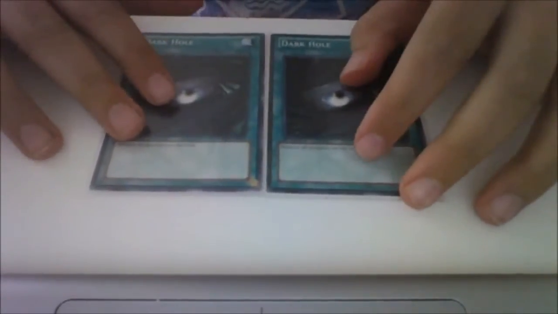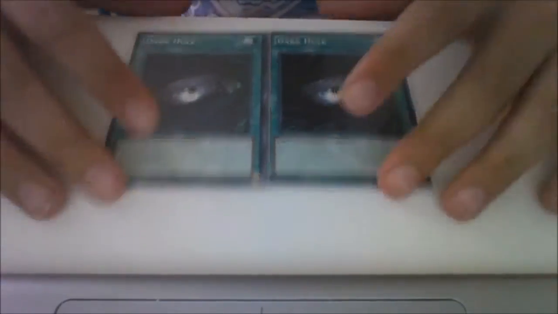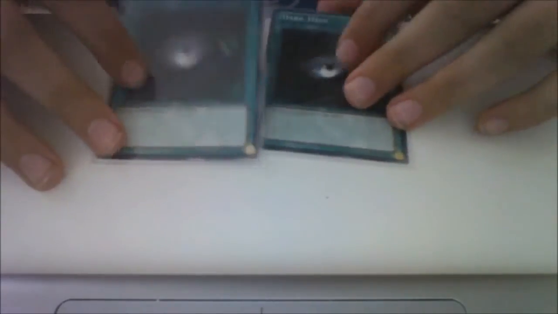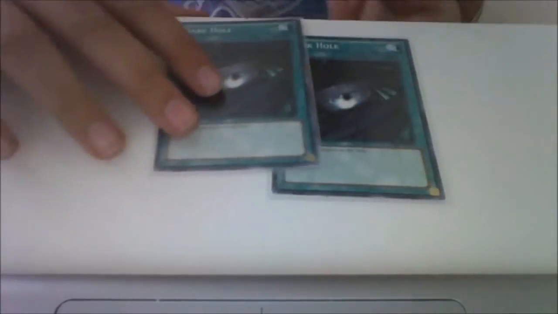Also, there's a weird combo that I thought about where you can summon 3 monsters and then just Dark Hole, and then on your opponent's turn, because they have nothing, at the start of their turn, you can activate Call of the Atlanteans and special summon them back while they have no monsters. It's kind of a weird combo, but I thought of it, and it's pretty interesting.